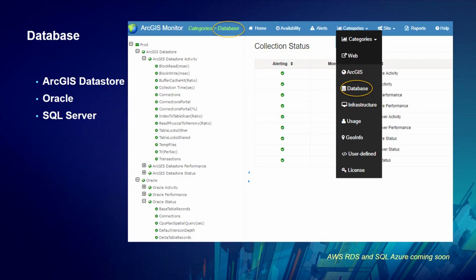Database. How many of you are dealing with a versioned geodatabase? If I ask you today how many records you have in your delta tables, you probably wouldn't be able to say quickly. But I see this as a vital indication of your performance. The higher the number, the slower it is. So it would be good to have something handy, so I don't need to log in to Oracle or SQL Server and type select count from something every time. Let's just have it. We can even be smarter than that: how about we set a threshold so we get an email or some sort of notification? If you're using a data store and you publish many services and you have many users, you might be interested in the connections because you might run out of connections. These are just examples. This comes out of our template, but you can build your own queries.